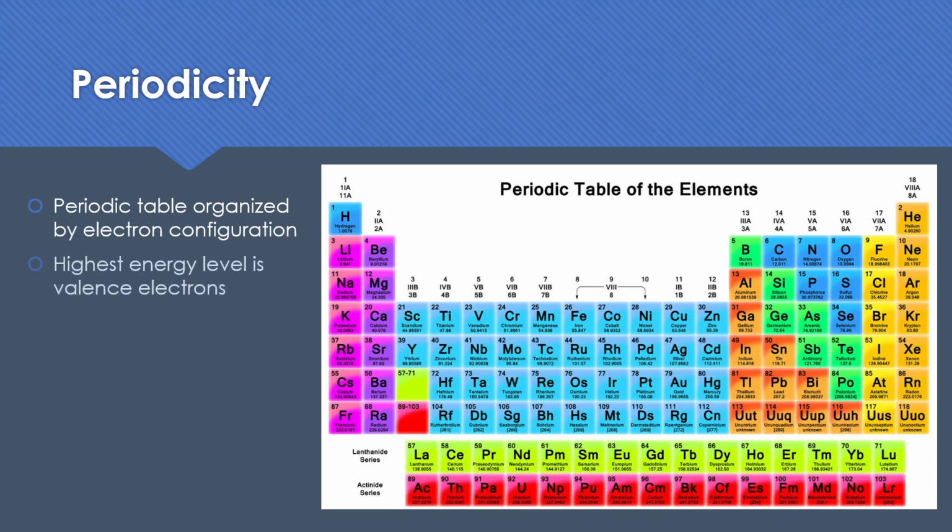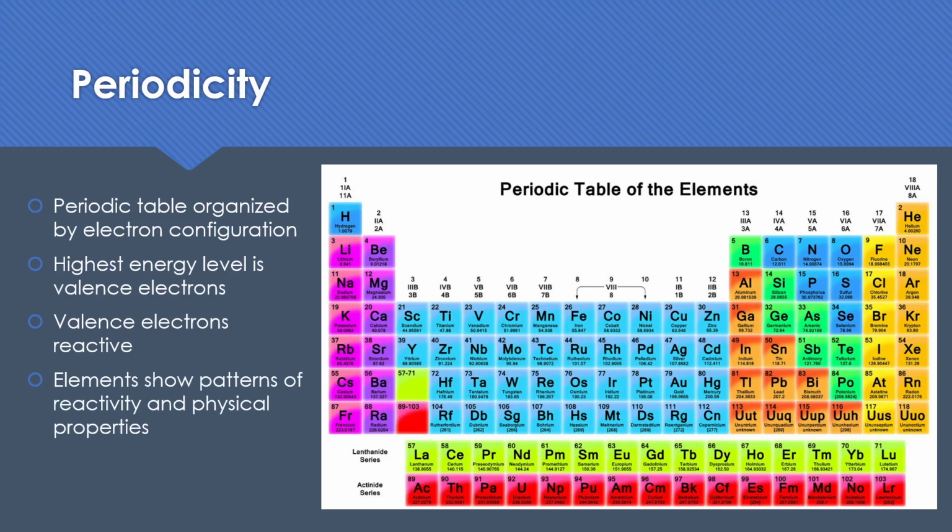The highest energy level that an element is on, meaning the n value, so the period that it is on, contains the valence electrons. If you remember when we looked at electron configuration, you have the noble gas core, and then the valence electrons are everything after that. So potassium, calcium, scandium, titanium, everything in row 4, is going to have argon as their core elements, and then all the electrons they have on that row are going to be their valence electrons. And the valence electrons are what are responsible for participating in reactions.